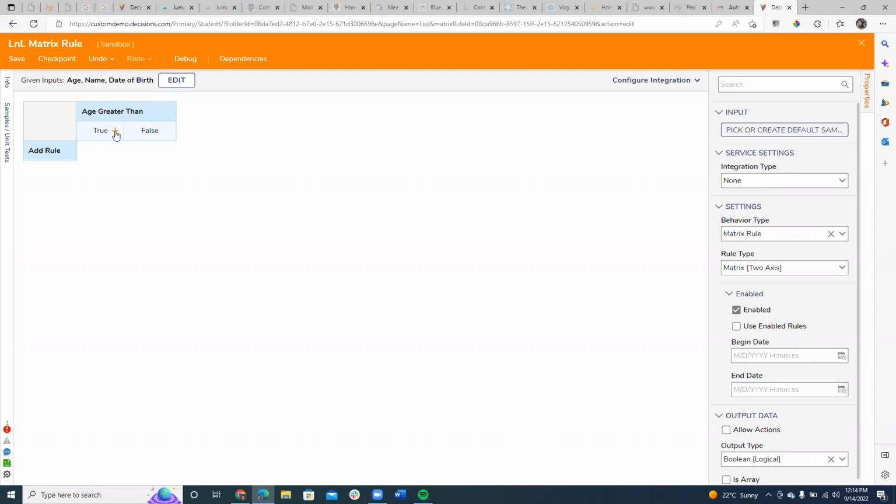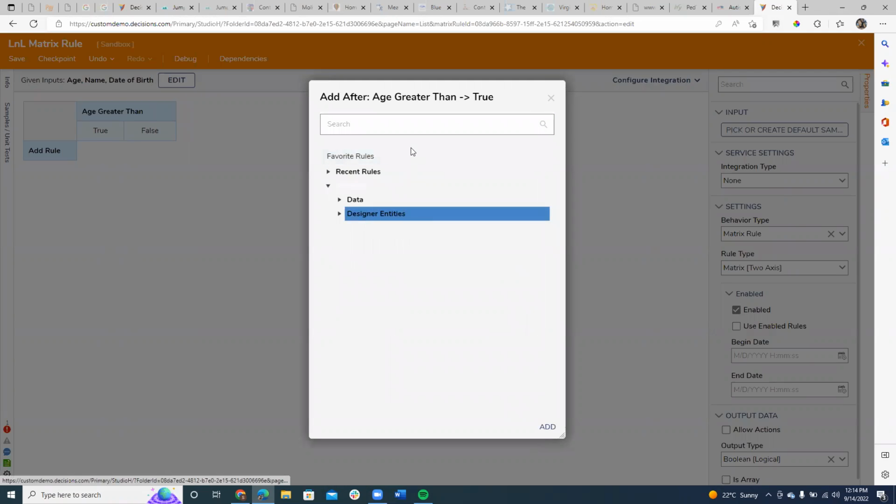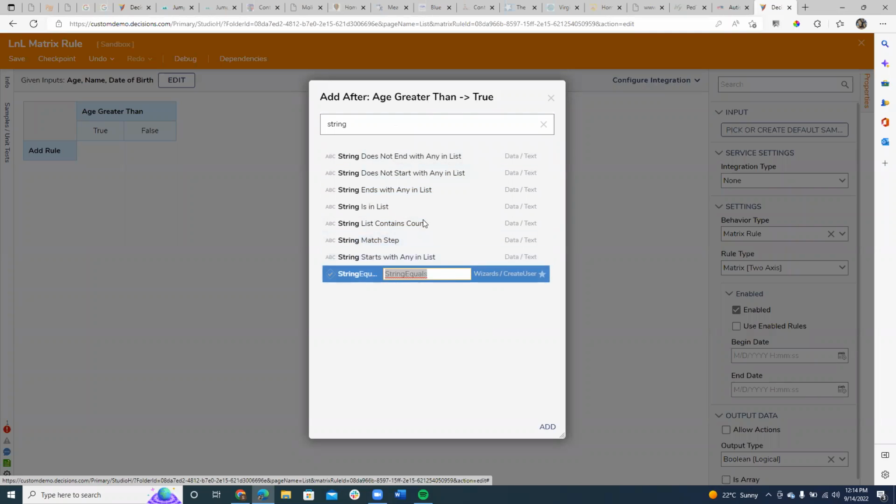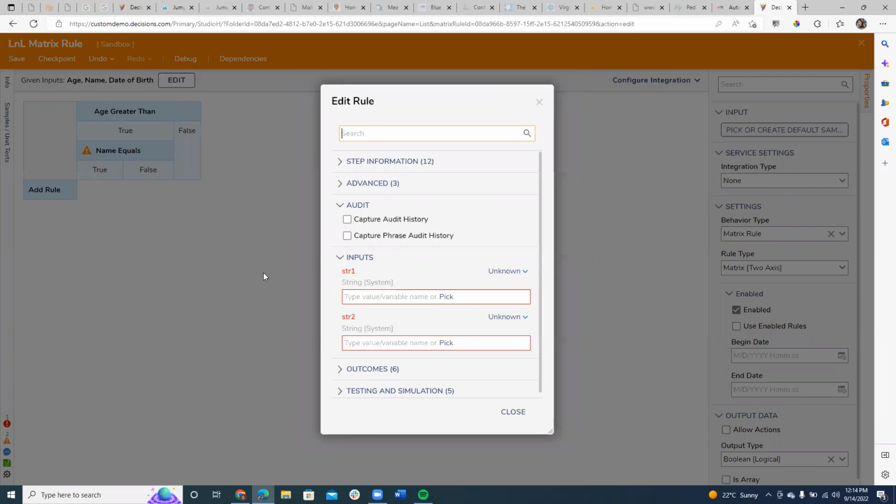So I can say on my true path, I want to evaluate the name. So I can say name equals, because I want to use the string equals function, right?